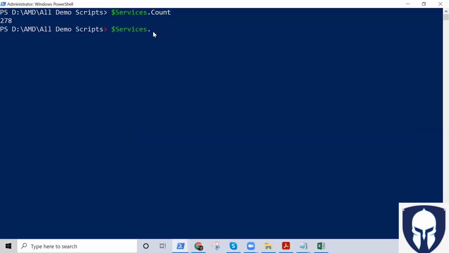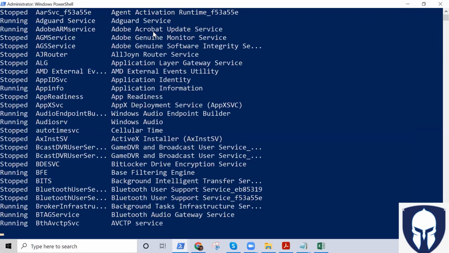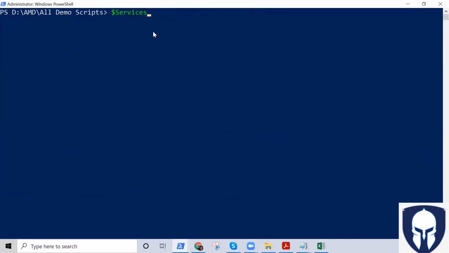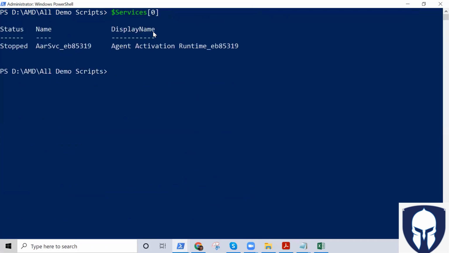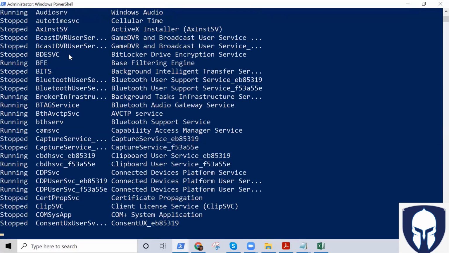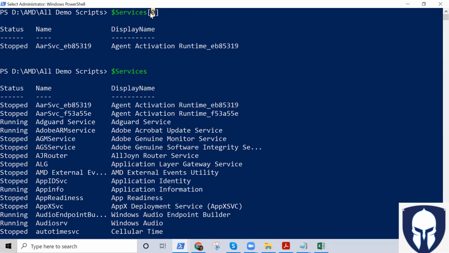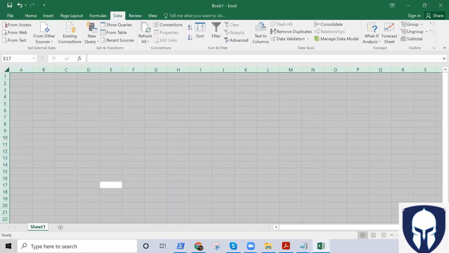Now let us say we want to get only one value, or the first value. Pay close attention. This is the first time we are using this particular square bracket. I put 0 and then hit enter. What is happening? It's returning the first object, which is in the position of 0. Now, this is when I'll be able to show you.